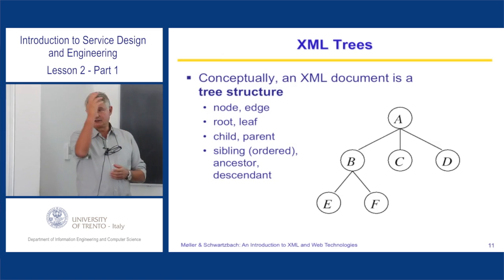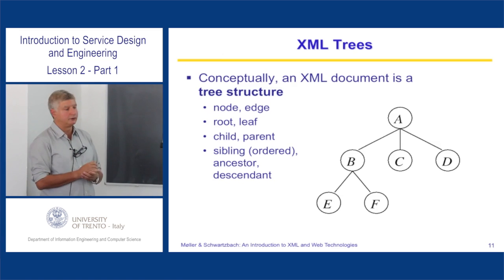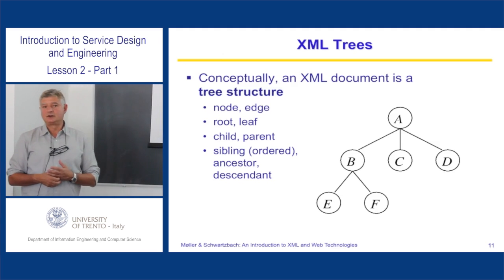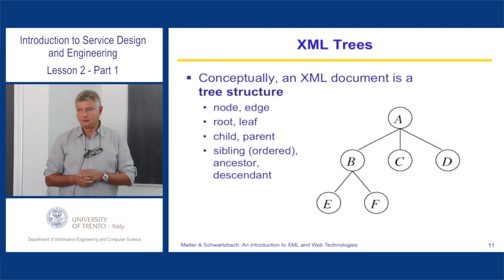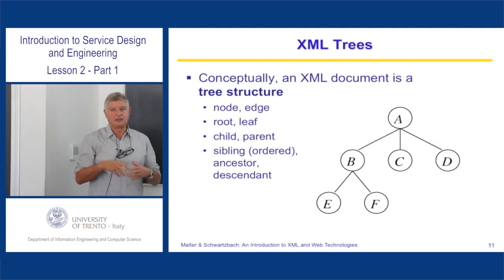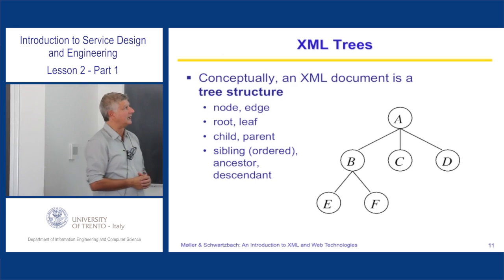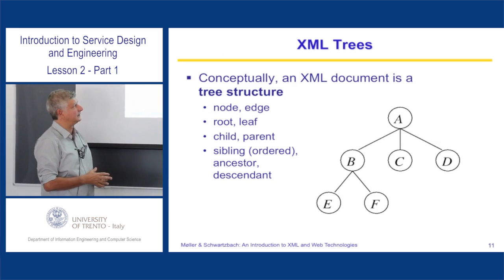A tree, as you know, has a root, can have children, parents, and there is an order. Why is it a very good structure? Because it's one of the most efficient structures for searching. If you have your data organized as a tree, you can implement very fast searching and navigation algorithms. So that's an important thing.